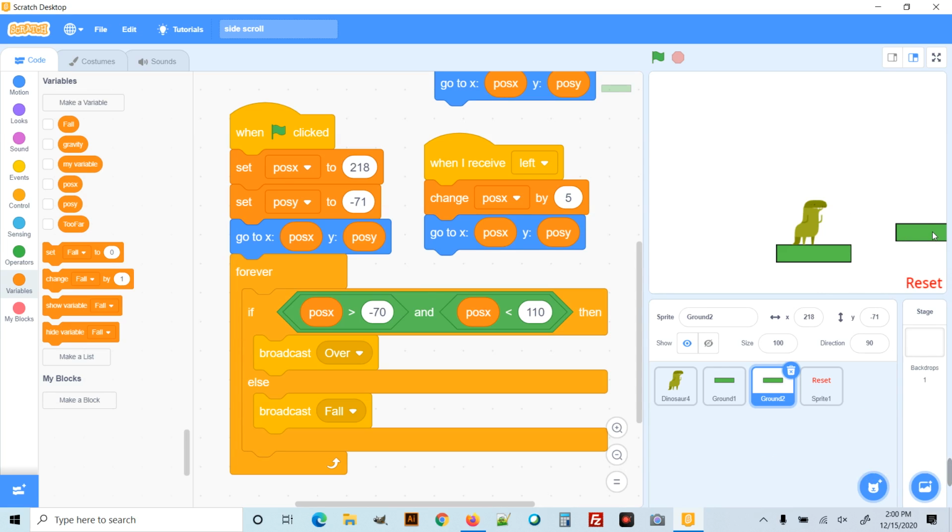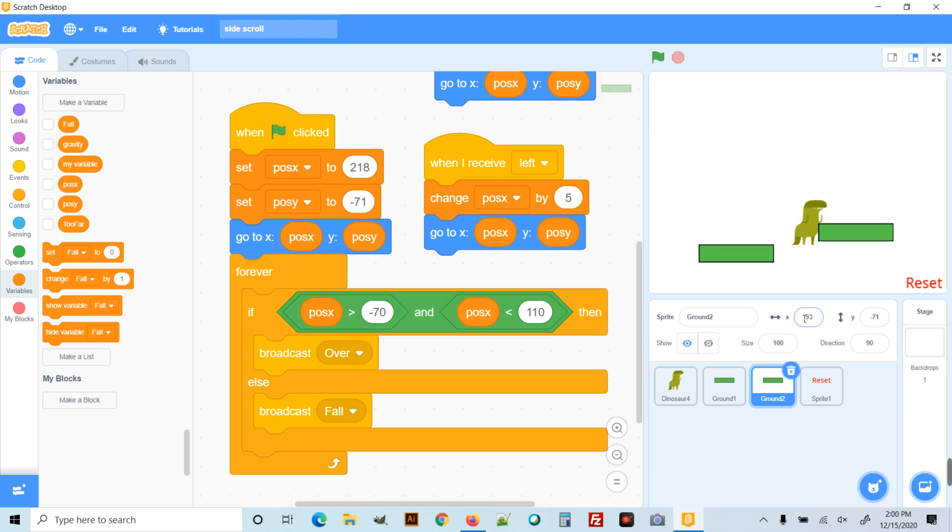So if I move to the right, he's going to fall. Or no, I stopped it, so he won't fall. So it looks like he should still be falling at, it looks like our x is 108 here, right? If I go to 109, let's go a little further, until his belly gets there.